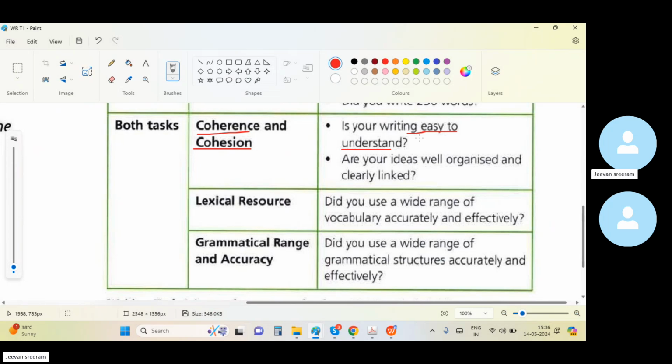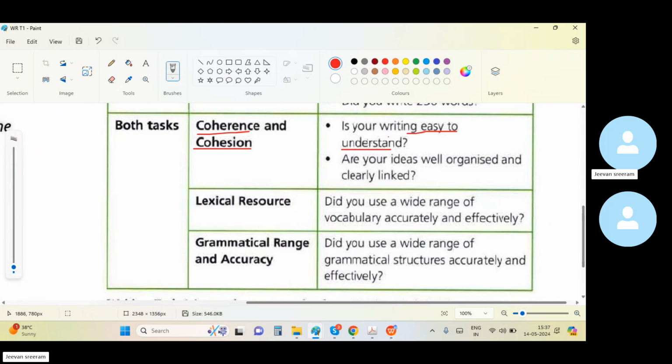So easy to understand doesn't mean you have to write your response with basic vocabulary and basic sentence structures. Although you write grammatically correct and complex sentences in your response, as long as it is grammatically correct, that is going to be easily understandable to the examiner. That's what this sentence is actually talking about. Grammatically correct and complex in nature can definitely make the examiner understand it, right?